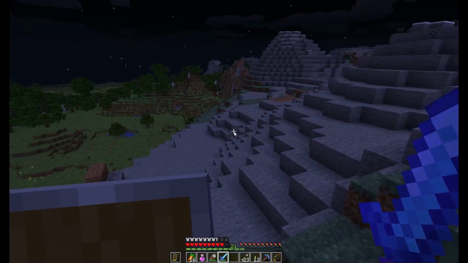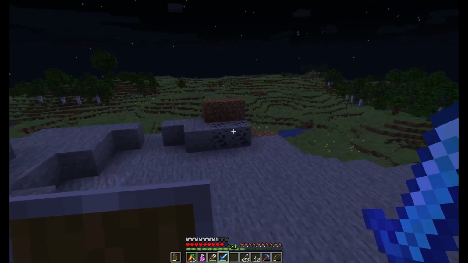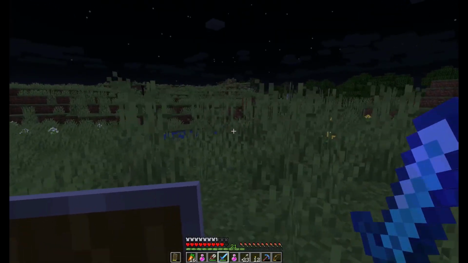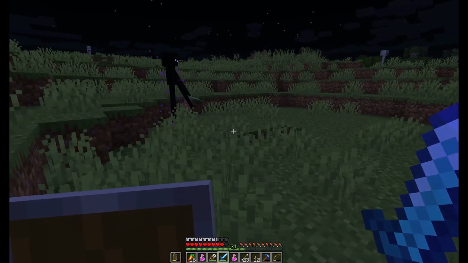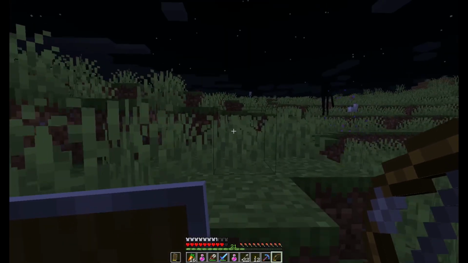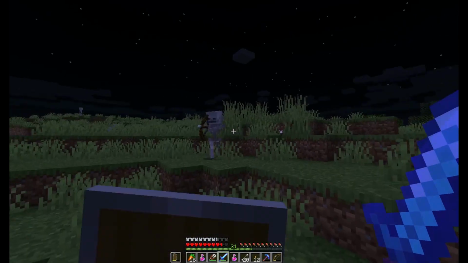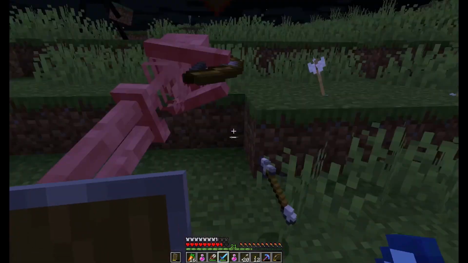Come on, Enderman. We got looting 3 on the sword, so hopefully we can get at least a few Ender balls. Oh boy. I've got a ton of potions, so don't you worry about our health. There's one. Here we go. Our first Enderman fight. Just for good measure, go ahead and take out this guy. And this guy. Alright. And then you. Alright.